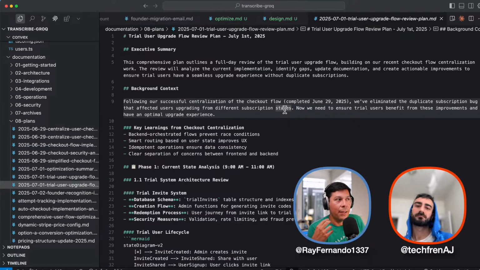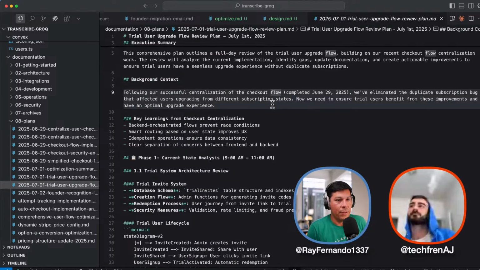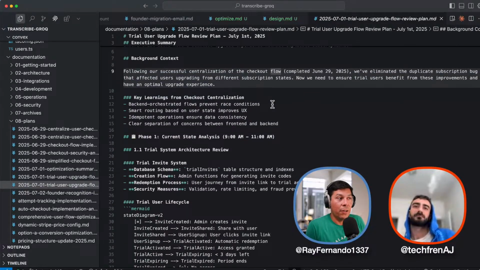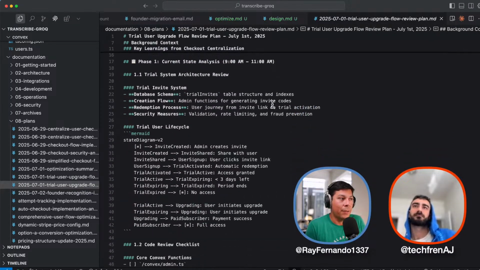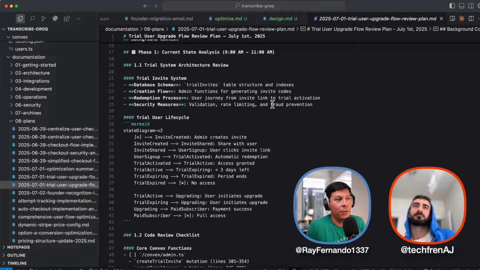And I find that extremely helpful because it's also going to go back into the history of your chat window and pull that information together to create this comprehensive plan. A lot of the time it's not really clear what exact feature I want to ship, with the exact details. So that's why I'm using that single chat to do that.